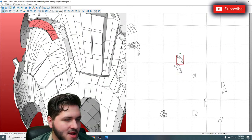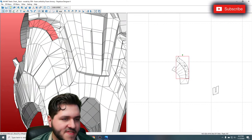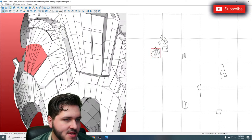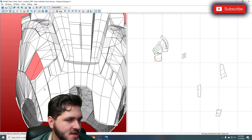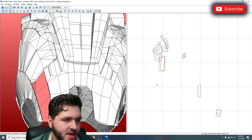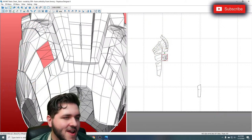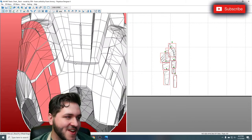Now let's see here. This is going to sort of rest right in there. A lot of this is going to be sort of set together to imply where those deeper grooves need to be cut. Now this is going to actually get connected there in a moment. Same with this. And then this is going to sort of jam up next to it. Here we go. My favorite thing about this process, really, honestly, is the fact that none of these are ever quite the correct direction. It'd be so nice if I could just tell the machine I actually want them all facing the direction they're supposed to face.